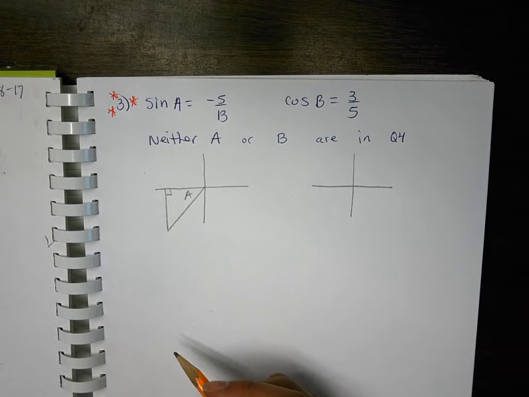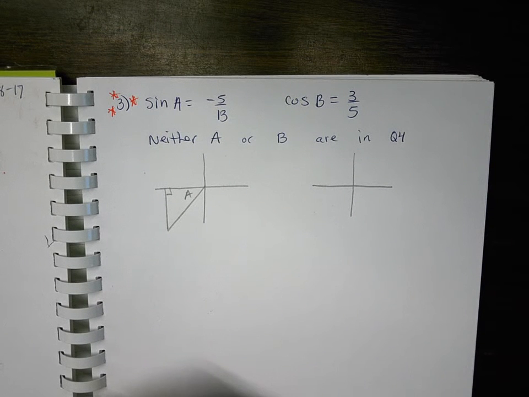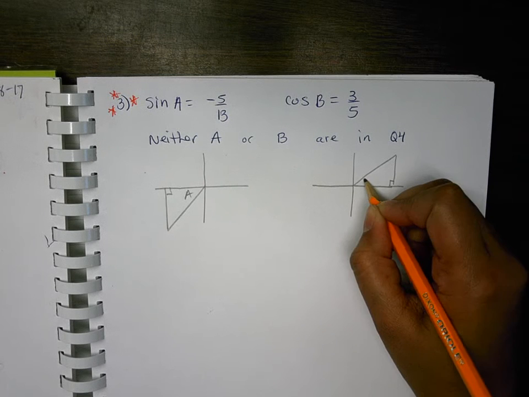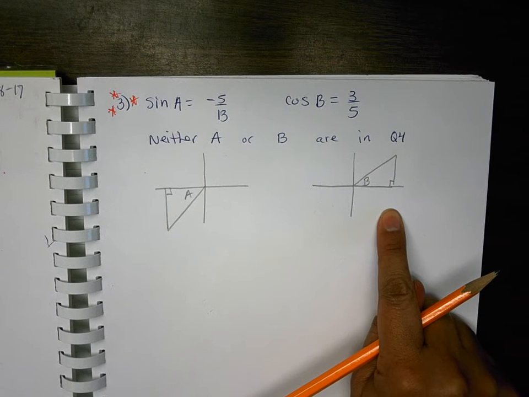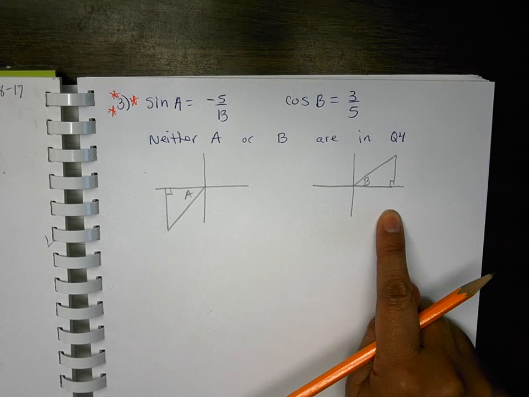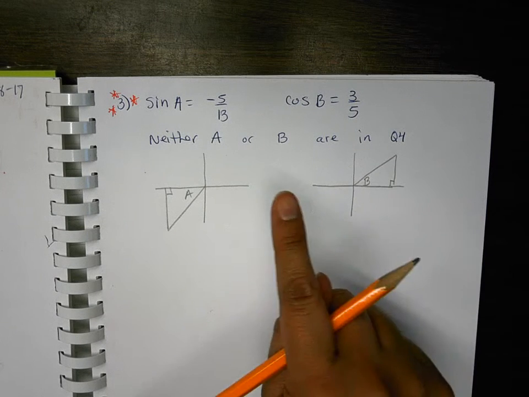I'm sorry, not your cosine, your B. Grant, where's B located? Quadrant 1. Can you explain? Because it can't be quadrant 4, that's impossible. Perfect. Beautiful. Did you guys hear him? He said because it can't be in quadrant 4, and that's the only other place cosine's positive, so that leaves quadrant 1. We're good?